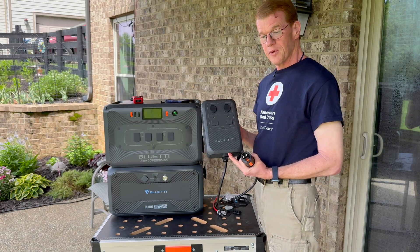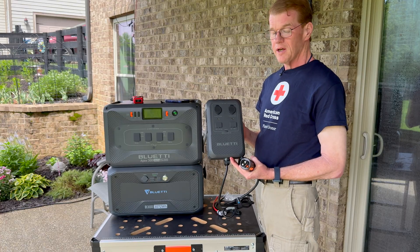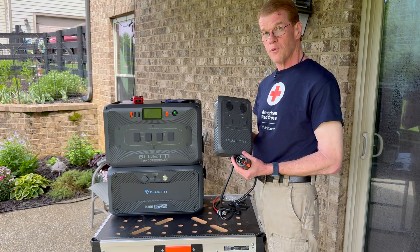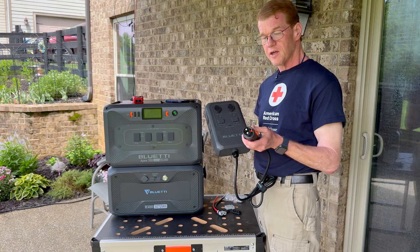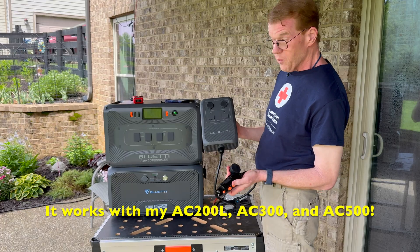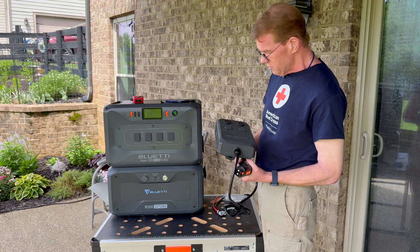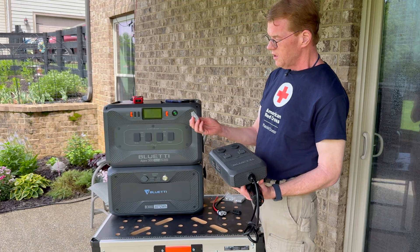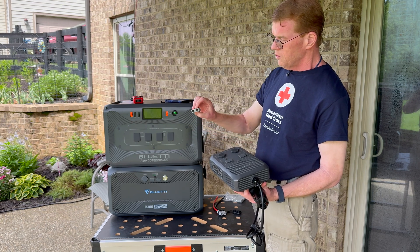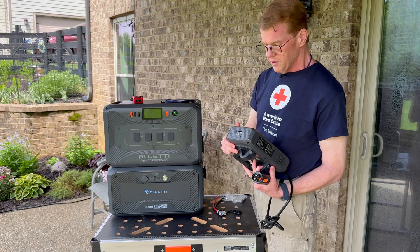This is an in-depth look at the Bluetti Hub D1 — the much-awaited high-output 12-volt accessory for the Apex, and it turns out it works with pretty much anything that takes a P090D battery connector. What you get in the box is the hub itself with the handle clip attached, and an Anderson SB50 shell. This is just the shell — no wires, not a completed pigtail, and you don't even get the inserts for it.